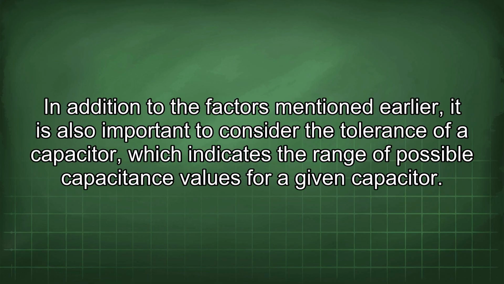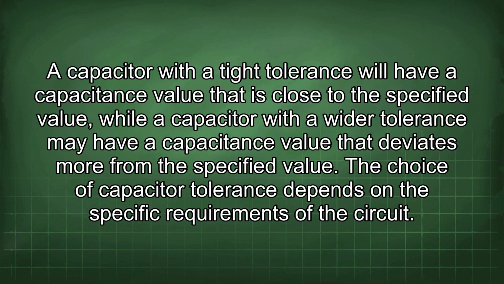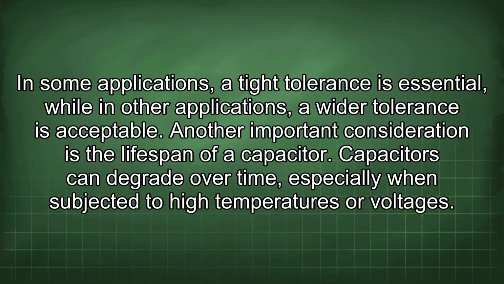In addition to the factors mentioned earlier, it is also important to consider the tolerance of a capacitor, which indicates the range of possible capacitance values for a given capacitor. A capacitor with a tight tolerance will have a capacitance value that is close to the specified value, while a capacitor with a wider tolerance may have a capacitance value that deviates more from the specified value. The choice of capacitor tolerance depends on the specific requirements of the circuit. In some applications, a tight tolerance is essential, while in other applications, a wider tolerance is acceptable.